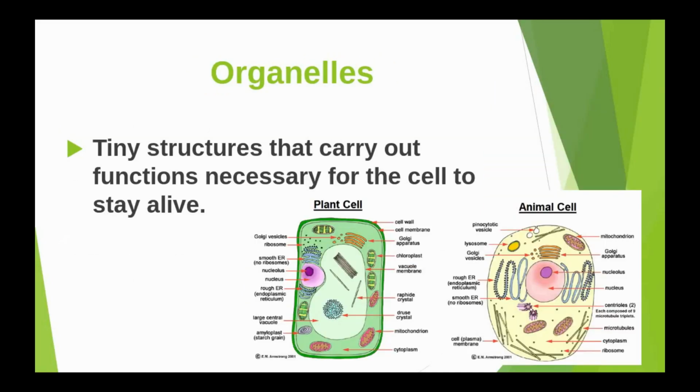Within cells, we have organelles. A lot of times you can think of these as kind of the organs of a cell or the cell parts. And we'll spend much more time on organelles. We look at plant cells versus animal cells. A lot of similar parts, and there are a few parts that are different.